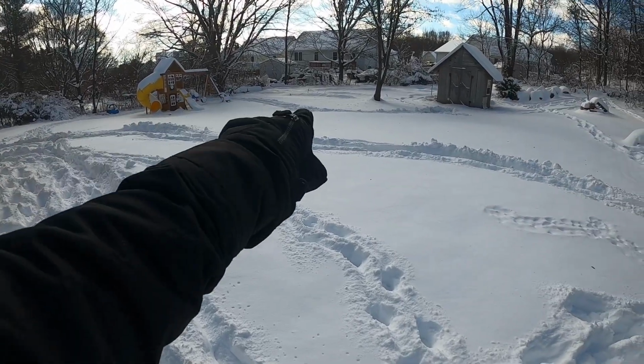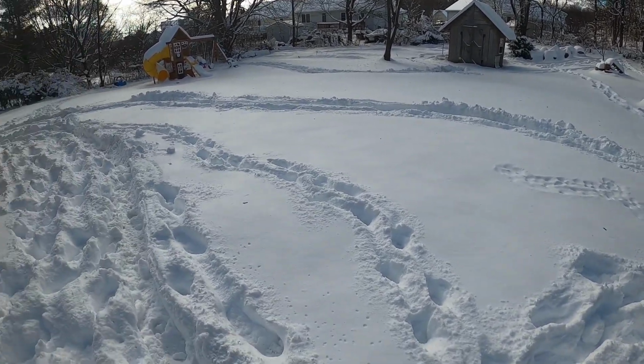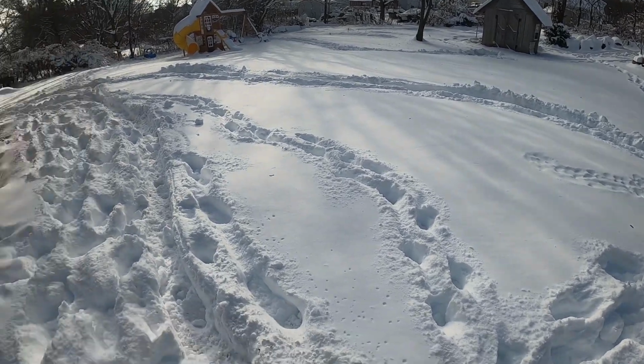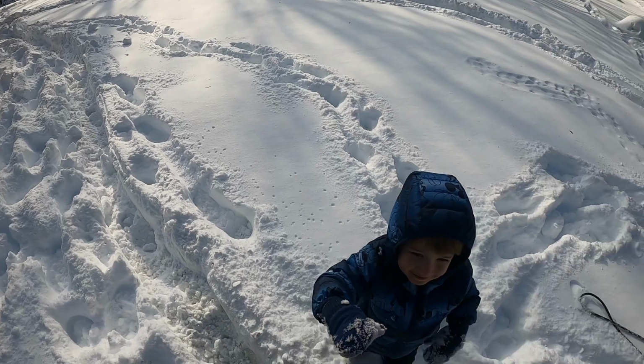It went down the hill fine, and then when I came up the hill, it just, no chance, I would have to walk it, so. But once the ruts were formed, it was kind of driving in the ruts a little bit.